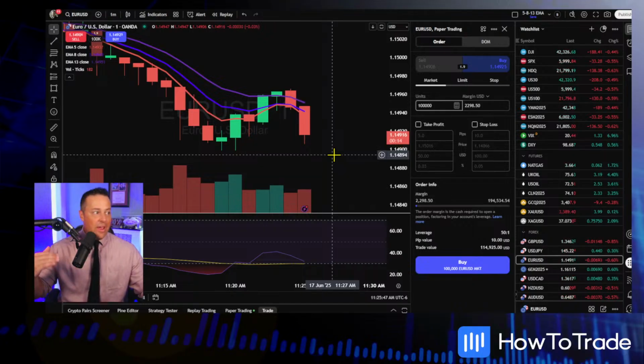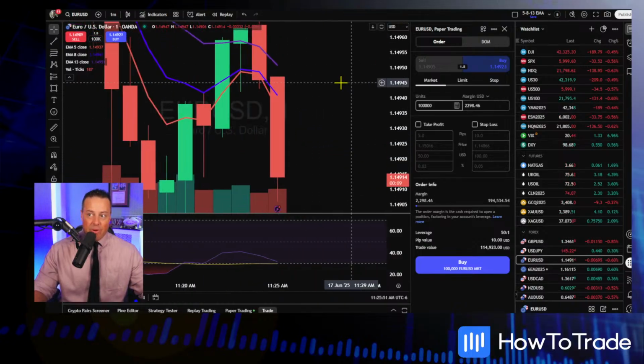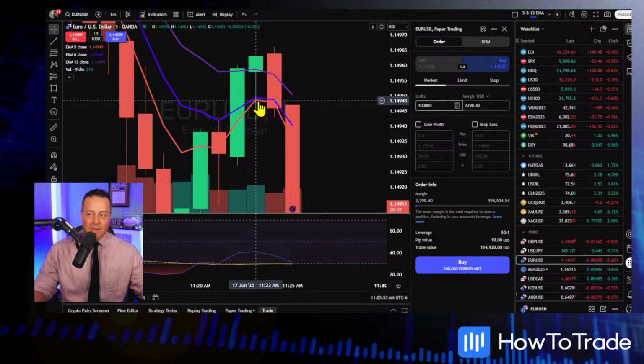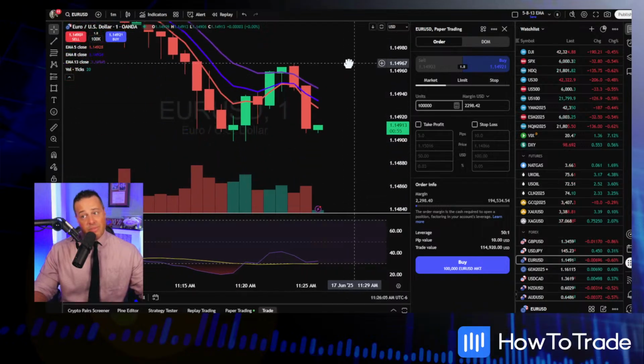Don't do that. Wait. That's a great example of what really could happen. Did it cross over? No, it didn't. The 5 didn't cross the 8. If the 5 would have crossed the 8, then we would have been buying. Prices above all 3, we would have taken that buy, but it didn't. And it kept us out of deep Dutch, that's for sure. So you got to look out right there.